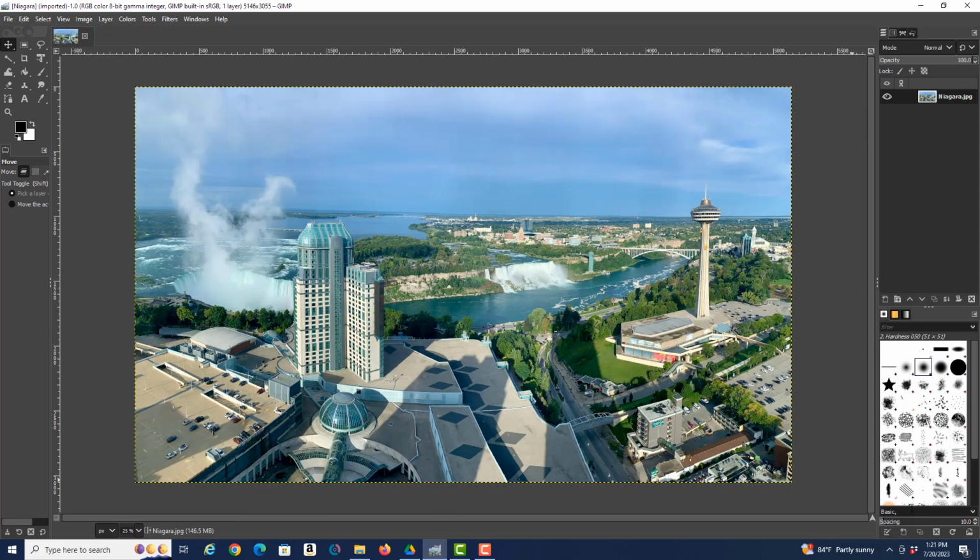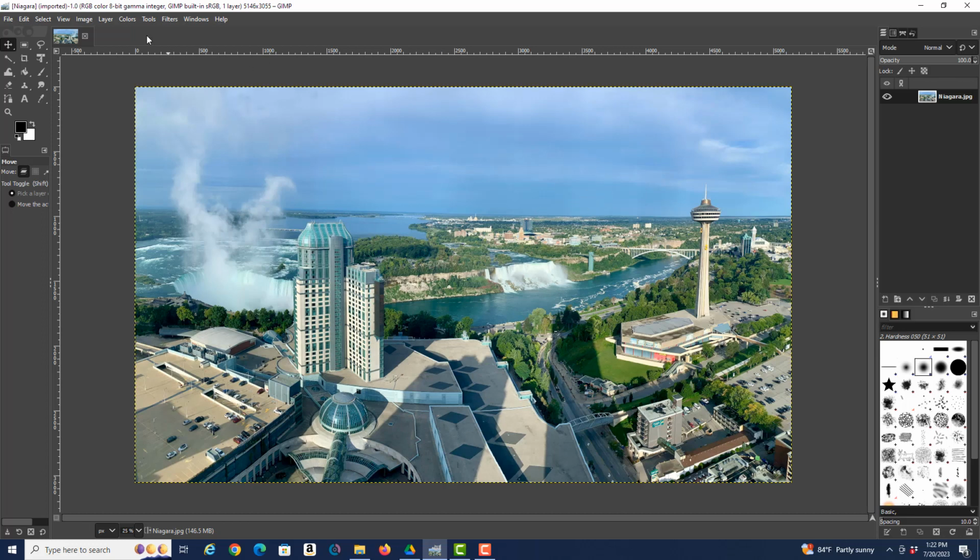And what you see here, the effect that you get is that the flip puts the Canadian side of the falls on the south side and the American falls on the north side. That's what it looks like, but all it's really doing is flipping the photo. So you might have a reason for doing that, or you may have a photo that's already flipped and you want to fix it again.